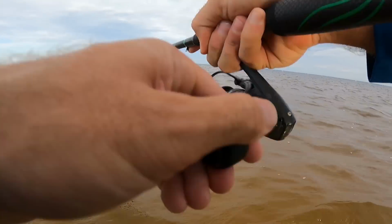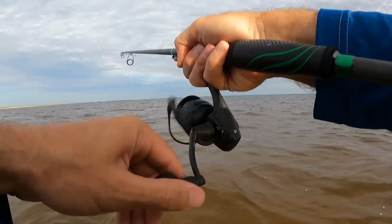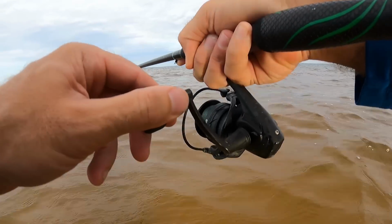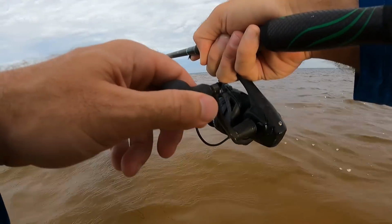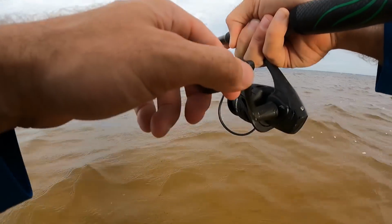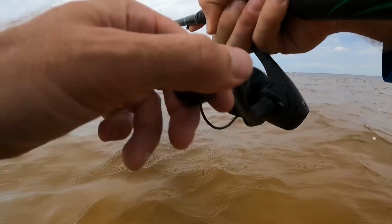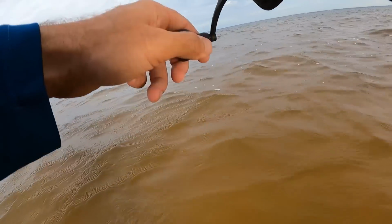Oh God, there's a good bite right there, y'all. That is a good bite. Heck yeah, we may be on to something. That is the second fish. That ain't a ladyfish, it ain't jumping. That is the second fish that we've got in the same spot. I don't know what that is. He's fighting pretty good though. Let's see here in a minute.